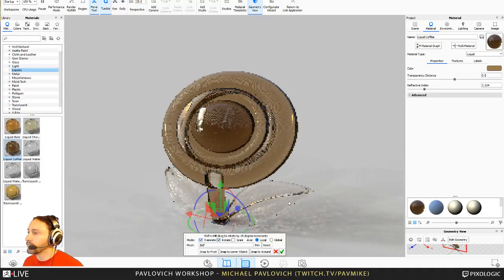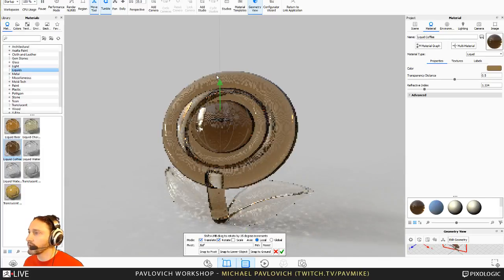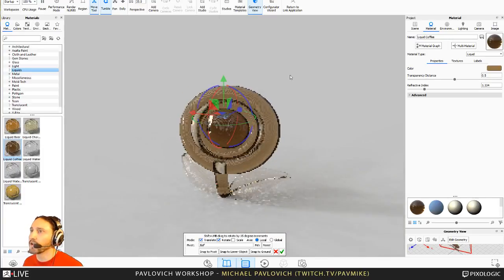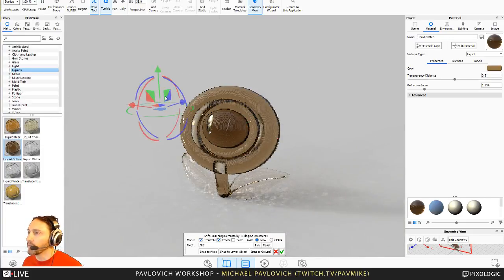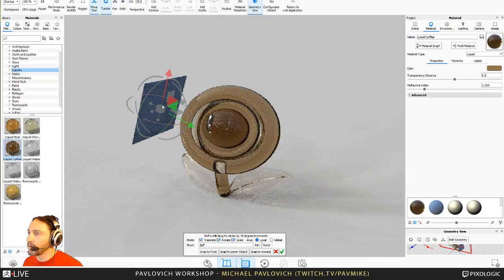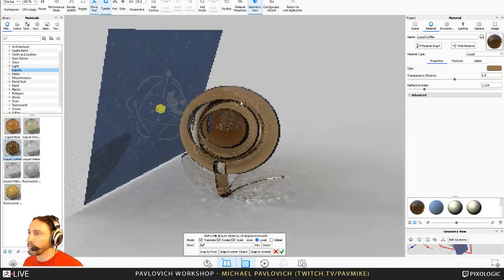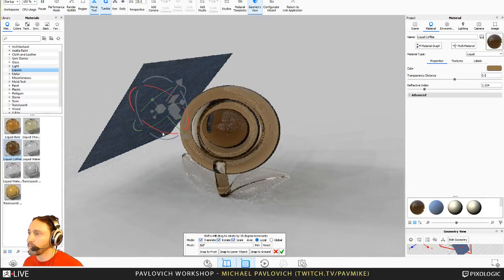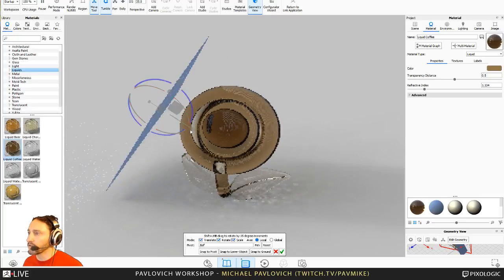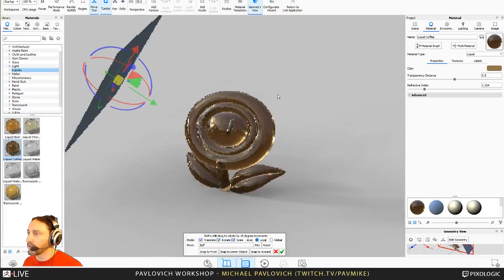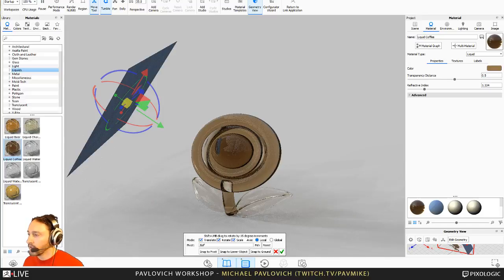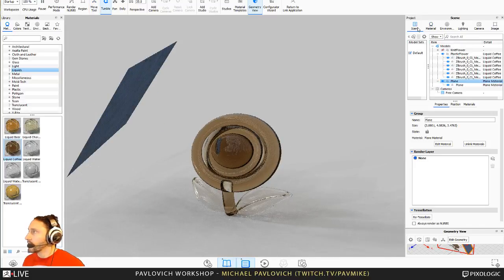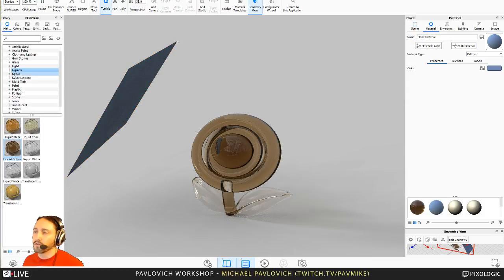You can also go to edit, add geometry, plane, and then we can move this plane up. This version of KeyShot 7.1 automatically goes into move and scale mode, which I appreciate. Let's turn on scale, and we'll scale this up. And you know what I should have done? I should have saved that plastic off. Over here you can do model sets and save material sets in there, which is what I should have done, but that's okay.